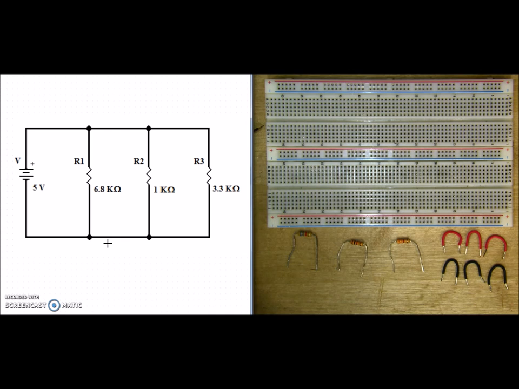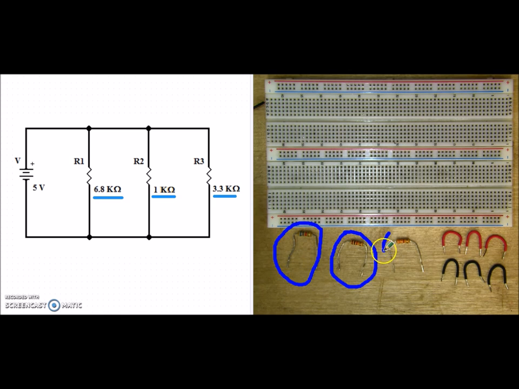So let's go ahead and start building the circuit. I went ahead and started collecting my components. R1 is 6.8k, R2 is 1k, and R3 is 3.3k. Additionally, you're going to need six jumpers, three red and three black to indicate positive and negative of the circuit.